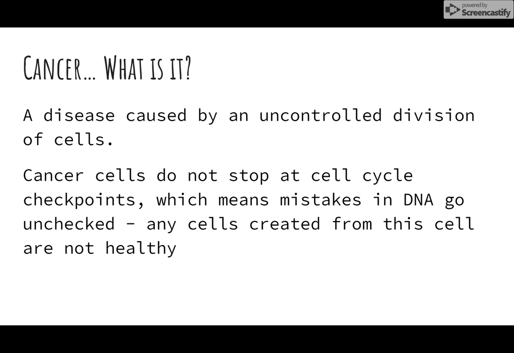That means any mistakes in the DNA go unchecked, the cells aren't the right size to support themselves, or they're too big, or they're malformed. Lots of problems. These are not healthy cells. So the other thing is these cells don't respond to apoptosis signals. They ignore the signals from the body for old and unhealthy cells to die. They just straight up ignore those and continue dividing.